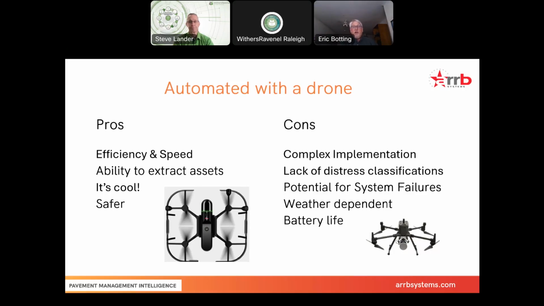So that's kind of, how productive can you be? And on down, talk about system failure. Hopefully it just comes back to base instead of falling upside down. Weather dependent, of course, and then there's the battery life. So promising technology, but until we start ignoring the drones in the sky, just like we do airplanes now, I think that there's a lot of work left for that, personally.